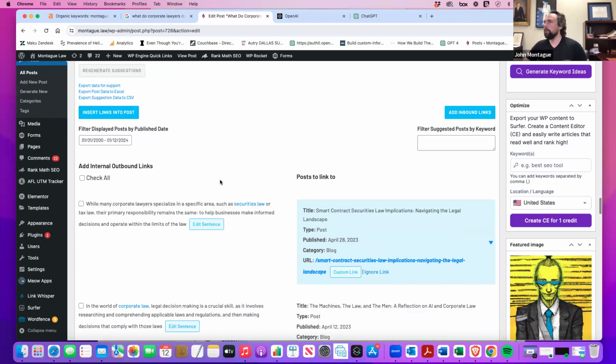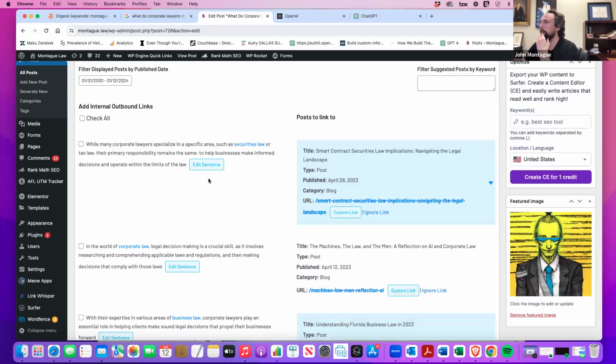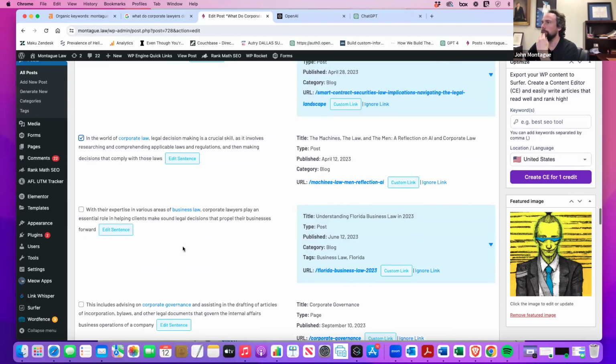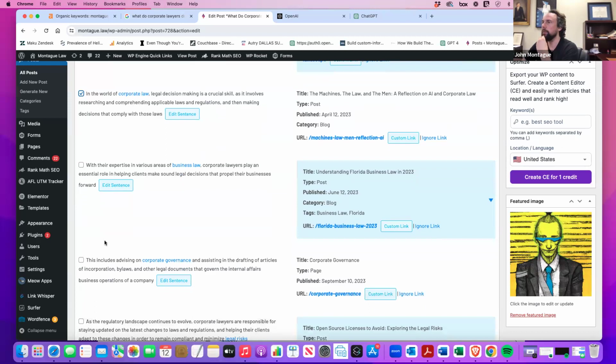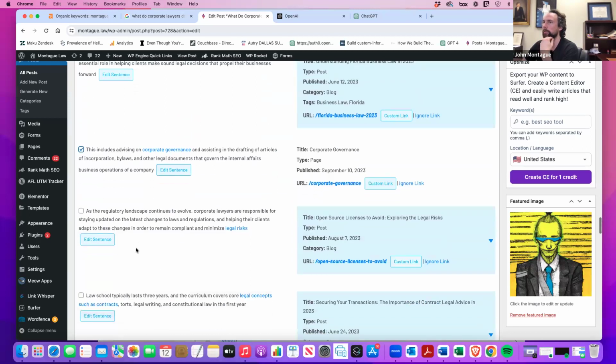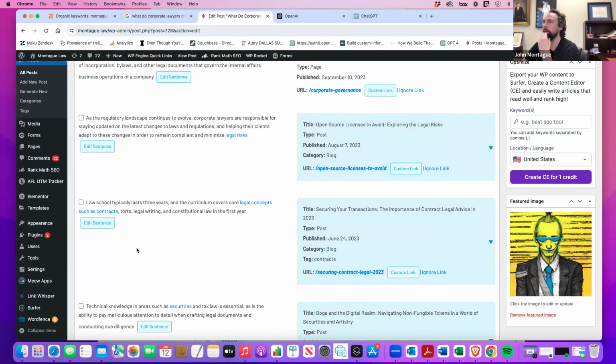And yeah, we can generate some inbound links, see if there's anything. Yeah, that's kind of relevant. That's interesting. Yeah, there we have a corporate governance page, so that's interesting.